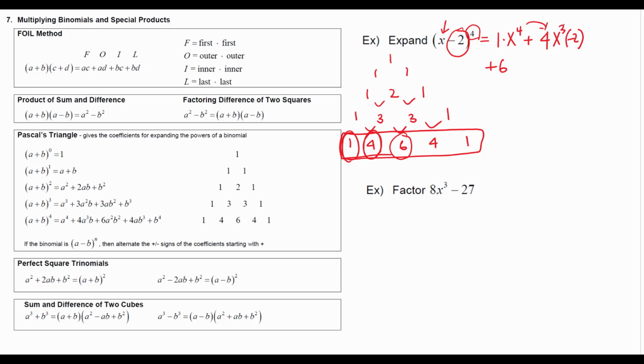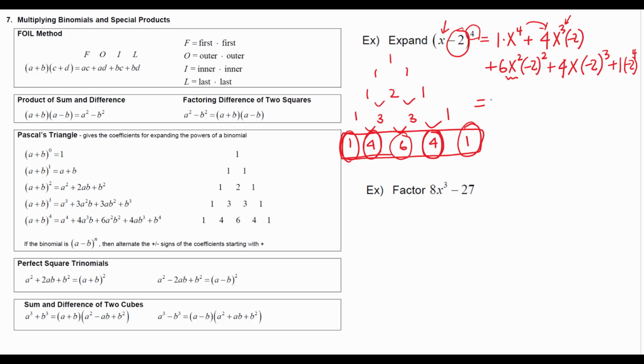And now again, you're going to lose 1 power of that. So you have only x squared. But now you're going to get second term, 2 of them. The coefficient of the fourth term is positive 4 again. And you're going to lose 1 power of that. And now you're going to gain 1 power of second term. So you get now third power. And the coefficient of the last term is 1. But now you don't have any x. You're only going to have a negative 2 to the power of 4.